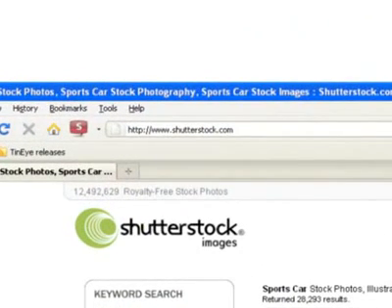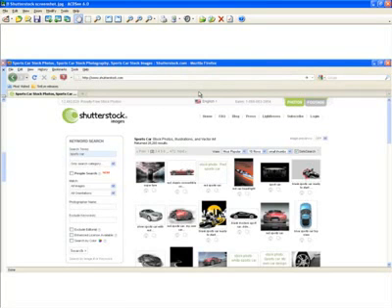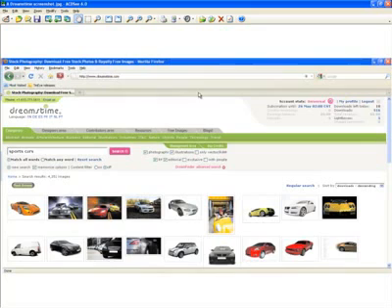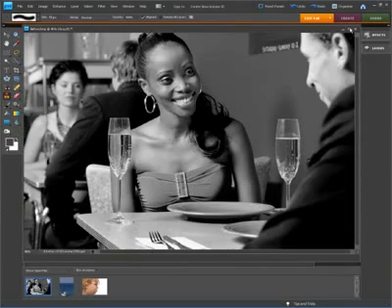Now, they're not going to be exactly the ones you would need for a specific photo or a customer, but it will allow you to do demos, or if you want to add a car into something, or you need that specific photo, these 2 sites basically allow you to do it. And there are other sites out there as well. You could even go to Google Images and pull up certain images. But be careful, these are copyright-free graphics, whereas with Google Images, you never know what you're going to get.